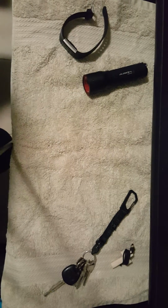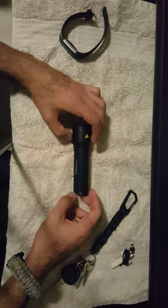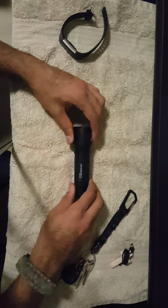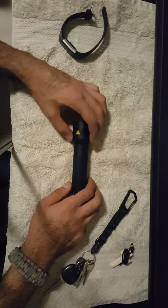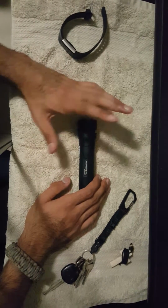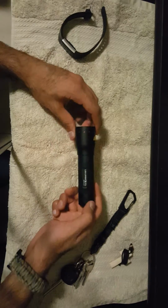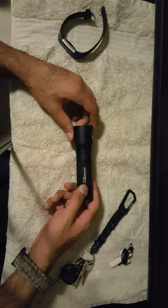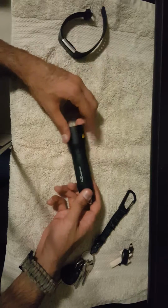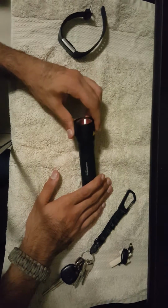Moving on, the next thing that I do carry, but mainly in my backpack and not on my person, is this Lensa flashlight. The reason why I carry a flashlight is, as I was saying earlier, I am an insurance consultant, so a lot of my work is at night, and you never know what happens when you're coming home at night. So having a flashlight is always pretty handy, especially when you're going home, just trying to open the door, you need a bit of light, situations like that, I guess. Or, worst case scenario, God forbid, if the car broke down one day, or you need the light or whatever. I've always been a big believer in being ready for any situation, so I feel like a flashlight is very useful to have.